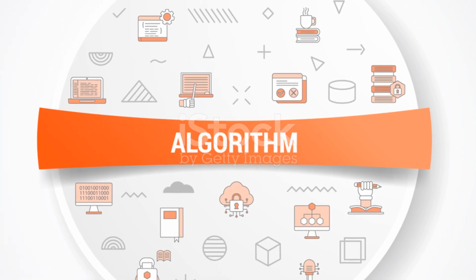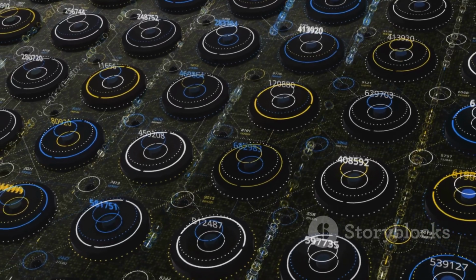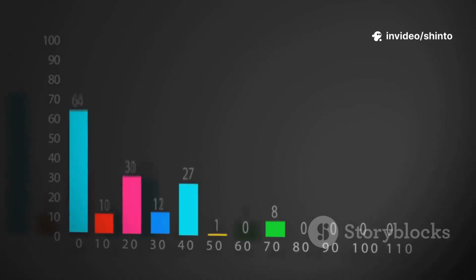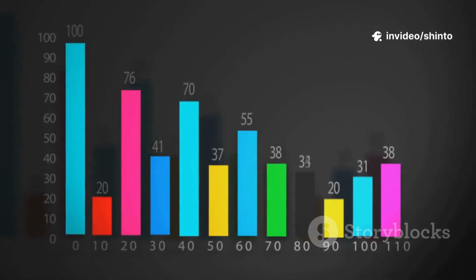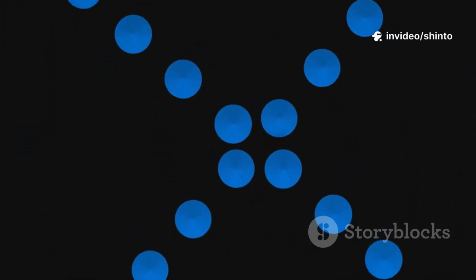So, here's how K-means works. First, you decide how many groups or clusters you want. That's the K in K-means. You could pick 2 or 5 or 10, whatever feels right for your data. To start, K-means randomly picks K points from your data. These are your first centroids. Think of them as cluster centers.